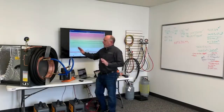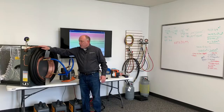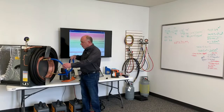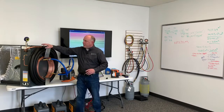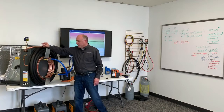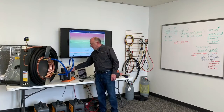What I've got here, I've got a 5-ton evaporator coil, and I've got it hooked up with 50 foot of 7/8 tubing and 50 foot of 3/8, so a 3/8 by 7/8 line set. I've got it hooked up with our True Blue hoses. This line here is a 3/8 line, but it goes right to the 7/8 tubing on the far end. And then I've got the 3/8 connected over here, so we're pulling on both sides. I've got the micron gauge hooked up at the outlet of the evaporator coil, about as far away as I can get. I've got this system wide open. I've got the cap off here, so I'm going to go ahead and cap that.